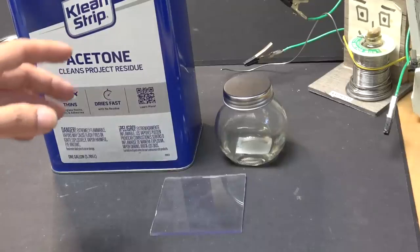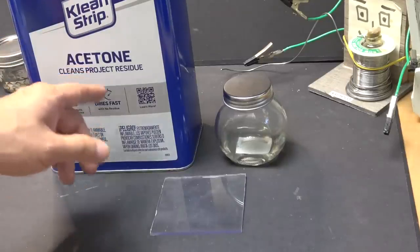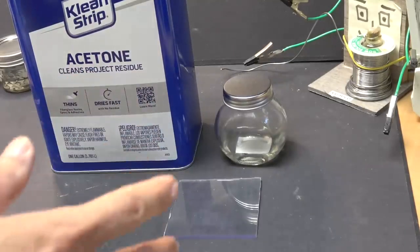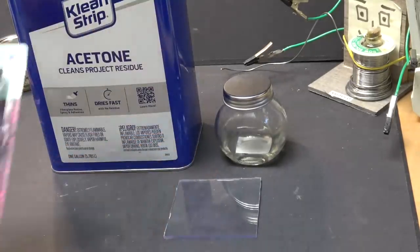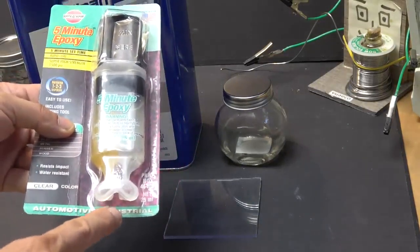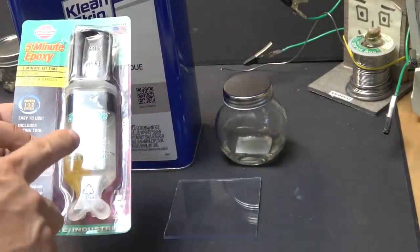Today we'll show you how to make glue from a mixture of acetone and plexiglass. After that, I'm going to show you my test between this glue and the commercially available industrial glue, to see how good it is compared to this glue.